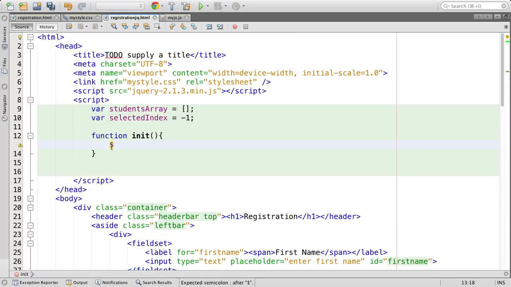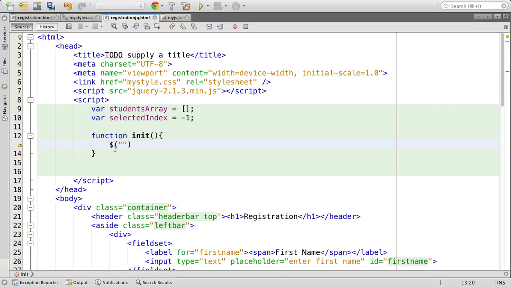A jQuery block can be easily identified because it will always start with a dollar symbol. Anything I'm going to write, if you notice a dollar, it means it has something to do with jQuery because I am calling a jQuery library. If you see a dollar symbol, you have to make sure it is jQuery specific. For this dollar to be recognized, make sure jQuery has been linked on the top. Otherwise, this dollar would be treated as undefined, or as any other symbol as far as JavaScript is concerned.